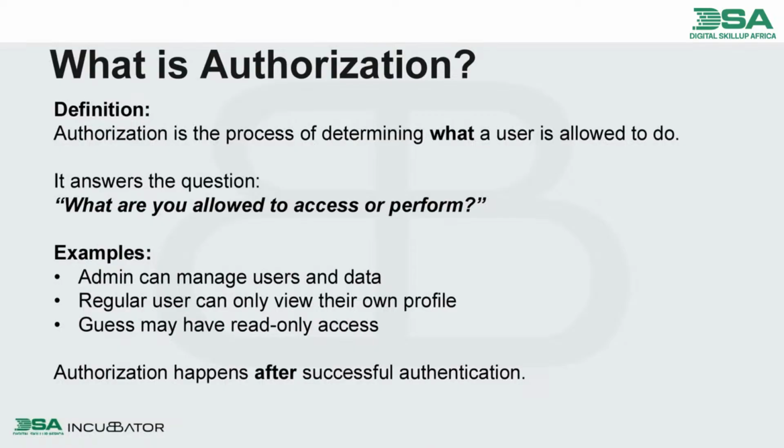So now we have what? Authentication. First, we want to confirm who you are. Is it the right person that is accessing this account? Okay. Now, authorization is saying, okay, let's say you're the right person. Are you allowed to do XYZ? So it answers the question, what are you allowed to access or perform?